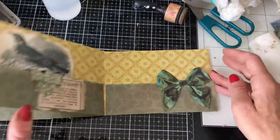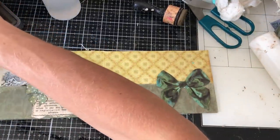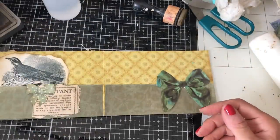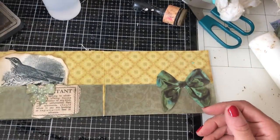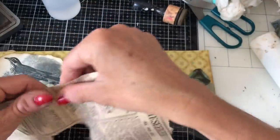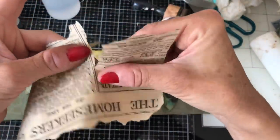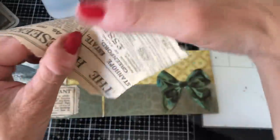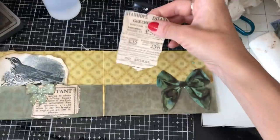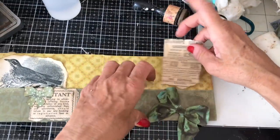Oh, I wonder if we could just finish it off with a giant bow. And actually, I'm just thinking whether we could finish off with a giant bow and then another bird image. Oh, I'm not sure. Or something else newspapery. Let's just tear this down. Been so loving using all this vintage newspaper, honestly. I'll be actually sorry when it's gone. So, oops. Oh, come on.